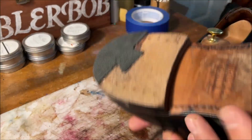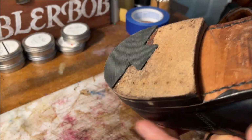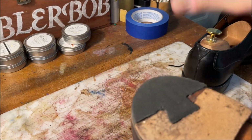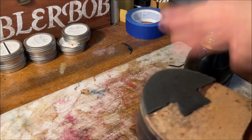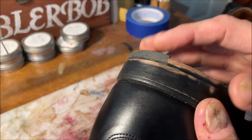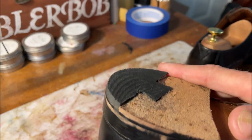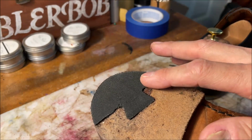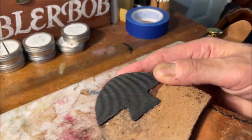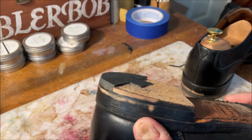So the rubber is a little bit thicker. I know some of you guys say, oh, you should have sanded it. I've tried sanding these things with a belt sander. It just flings away from you and you buzz your fingers, and you can't get it even. There's no easy way to do that. I maybe should have taken the time to look for some thinner rubber, but then I get into buying a whole other sheet of something like this just for two pieces like that. There's no easy answer with this stuff.